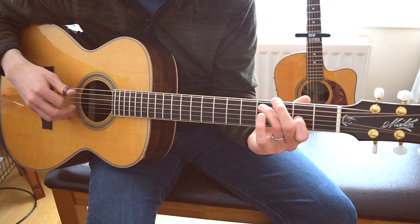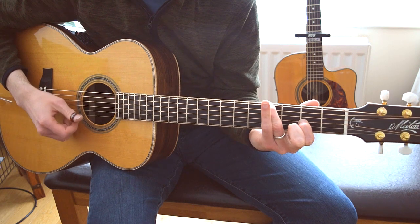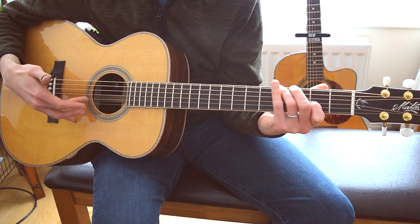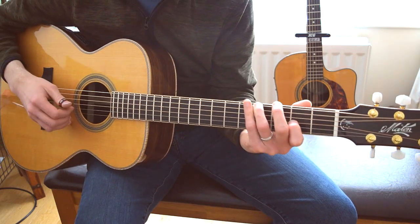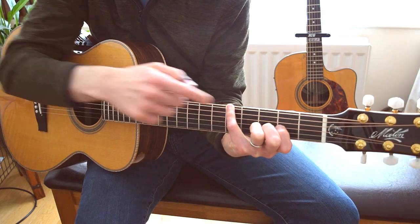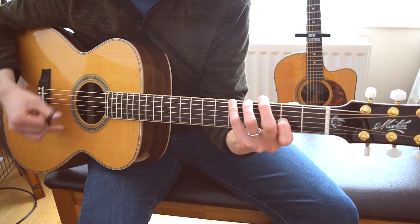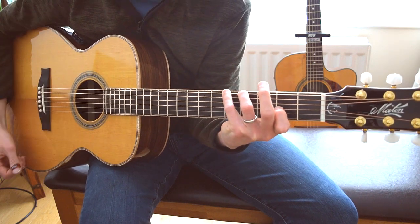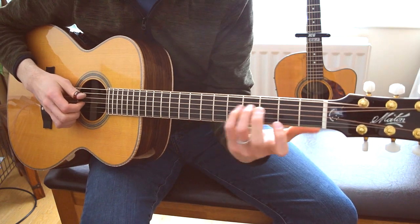So once you have this, play the melody note again. Alright, and the next note is nice and easy. It's that open B string, so the open 2nd string. And once you play that, you then bring in this note, which is a G note. So that's the 5th fret on the 6th string on your bass string. And get all that to ring out as well. Beautiful, and you can be as free as you want with this. You can hold that for as long as your hand can remain in that position.